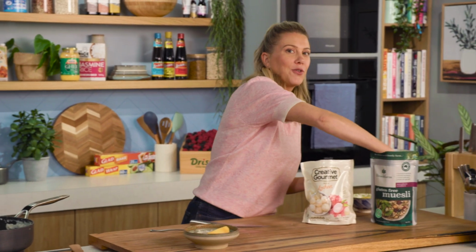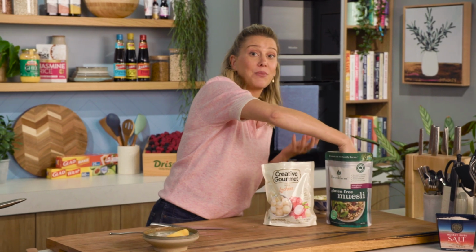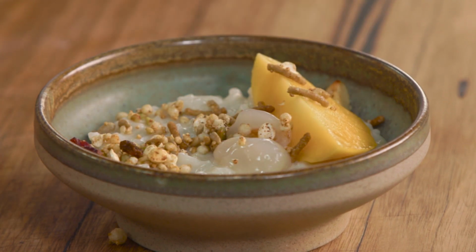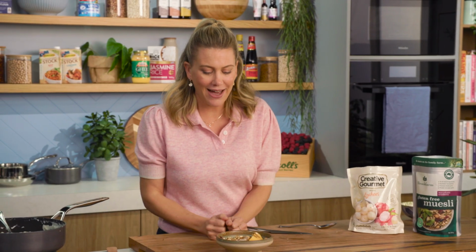And then for a bit of crunch, why not use some muesli? Now I'm using a gluten-free muesli here because this rice pudding is 100% gluten-free, so everyone can enjoy it. That is like a hug in a bowl.